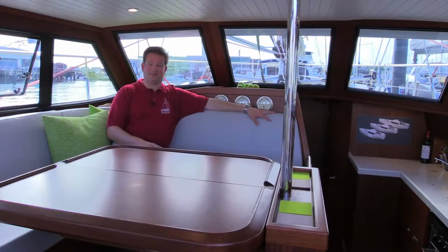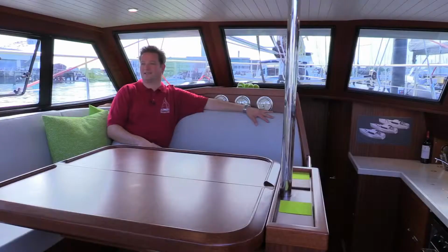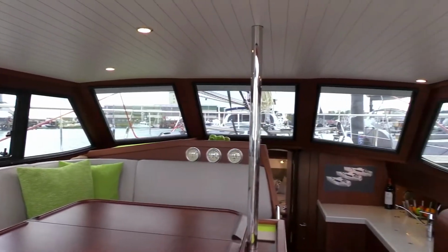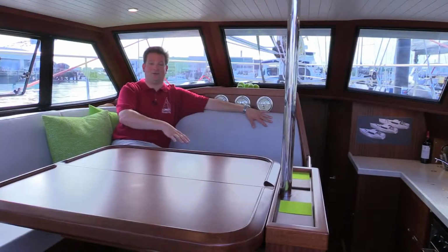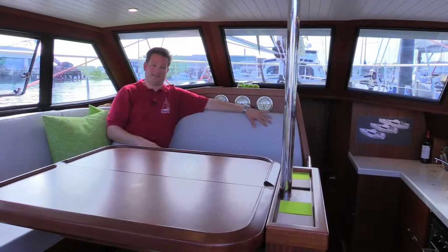But also at sea, because if you pop down here and have a book, stay out of the wind, out of the sun, or out of the weather which you don't like, you feel very comfortable in here. You don't get seasick because you stay warm, you have the visibility outside, see the horizon, and we don't have these 8 steps down into the boat. It's just easy to walk out through the door, no washboards, and join the crew outside.